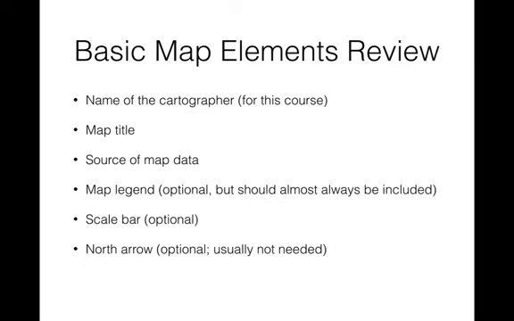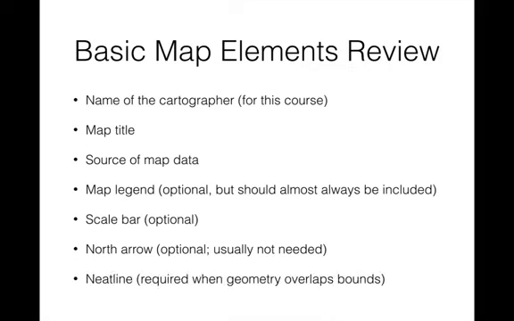And then one map element that is I think falling out of favor a little bit in cartography is a north arrow. A north arrow is optional, it's not usually needed, and it's particularly needed in cases where it is not immediately obvious to the audience the orientation of the map. So the audience typically assumes that north is up, and in many cases when we look at geometry that we recognize, it's very apparent that that's the case, and in that case a north arrow is visually redundant. But in cases where it is not obvious, you can err on the side of caution and include a north arrow.